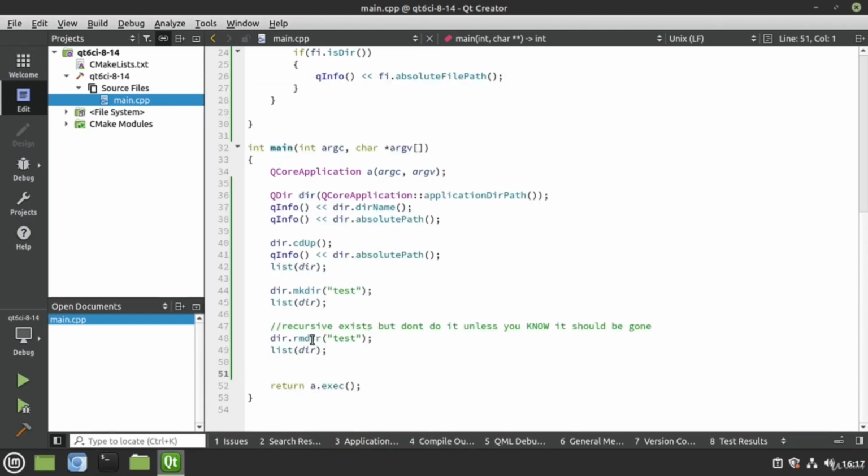Now, as you saw me goof up on mkdir and rmdir, this is what I mean by you have to be careful when you're working with the file system, especially with directories, because you saw in this little demonstration how easy it was for me to screw up. What if I wanted to make the dir and I accidentally removed it, and it already existed and it had hundreds of thousands of lines of code in it? This is what I mean by be super careful when you try to remove something.